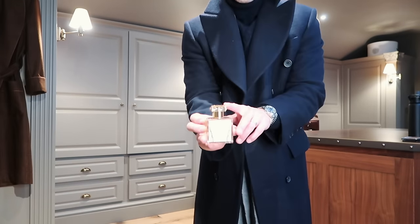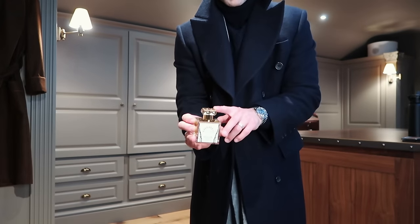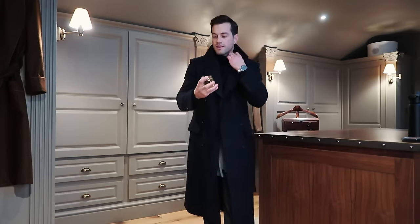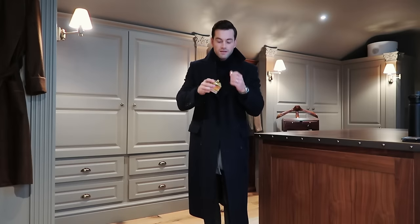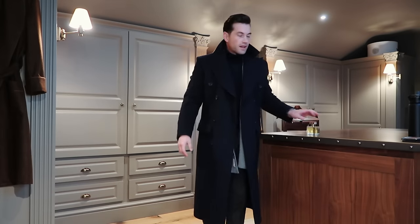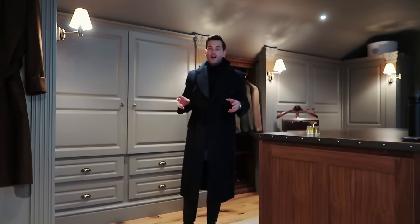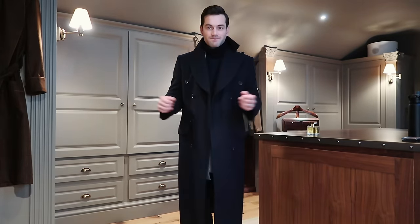And then to complete my look, I'm going to be wearing Manhattan by Roger, which is the fragrance that I picked up in Burlington Arcade. So a couple of squirts of that. And that is my look for this evening complete. We're going to jump in our car and make our way down to London and embrace the evening.